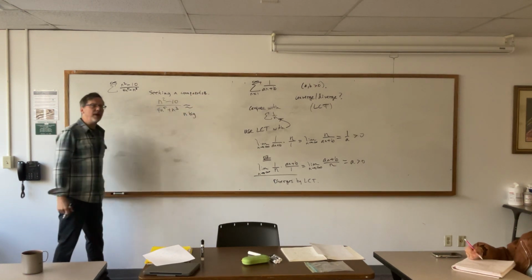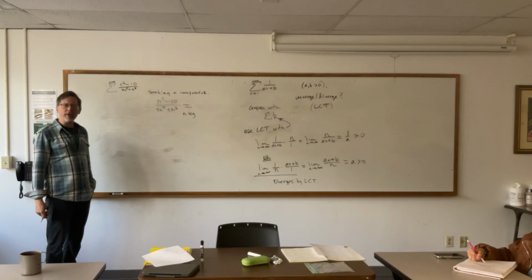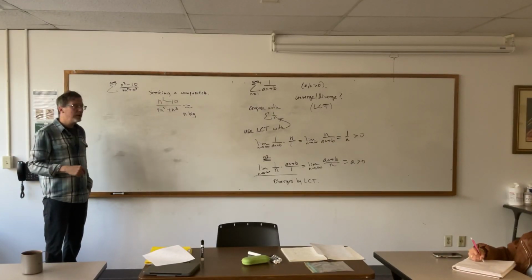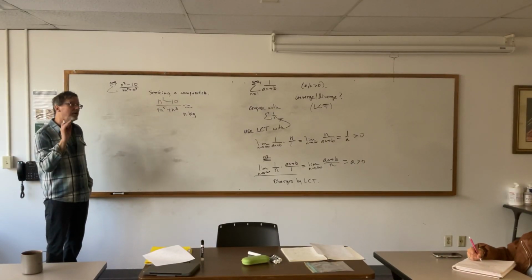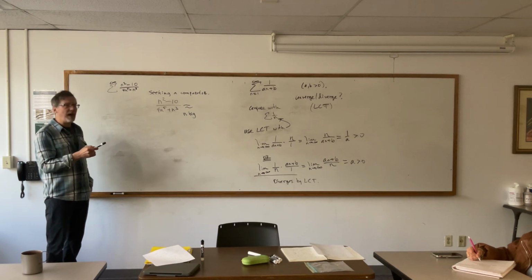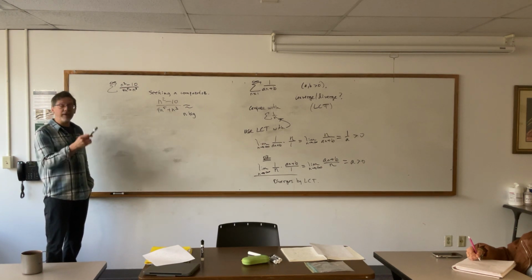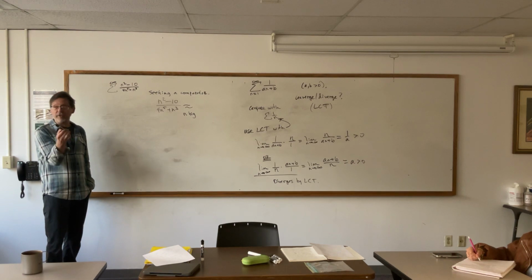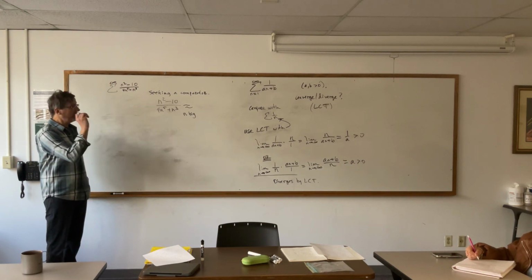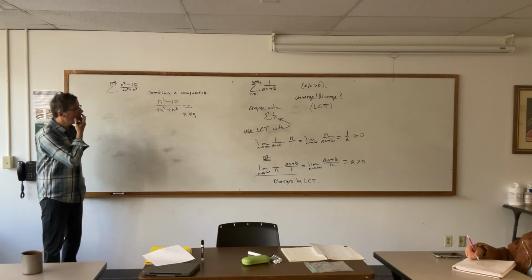Anybody got any help for me on this one? What do we think this might be like when n is big? Abraham? Geometric. What's that? I'm not sure I have a word for it. Kind of looks like a P series with P greater than 1. Definitely got some P stuff. Definitely not geometric, right? Because there's no moving exponent. So we're thinking P series.